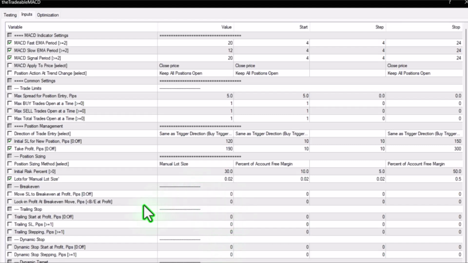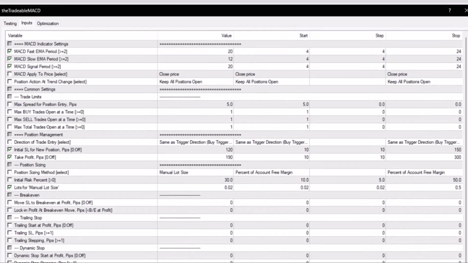And then all the rest I'm ignoring: break evens, trailing stops, dynamic targets, all that stuff I'm ignoring. And I'm trading from 0 to 24 the whole day long and every day of the week. I've cut down and simplified the trading as much as possible. So we're only looking at the MACD settings, the stops and target settings, and we're looking at the lot sizing. How easy is that? That's 6 settings that we need to worry about. Okay, so let's start the optimization.